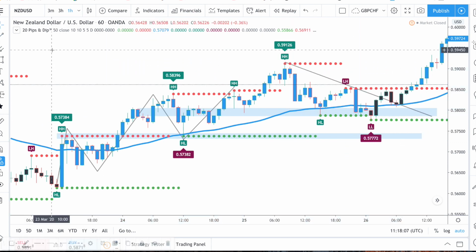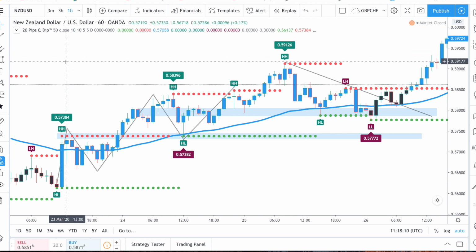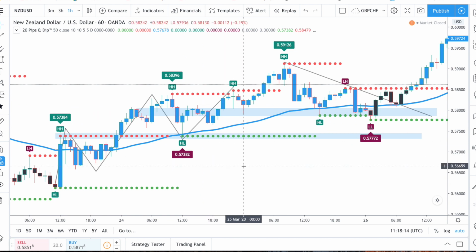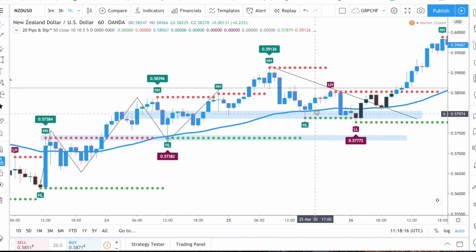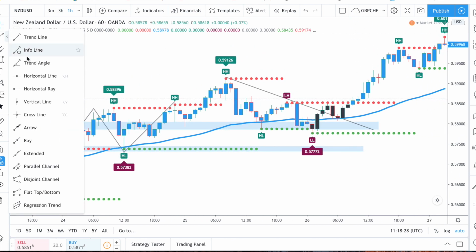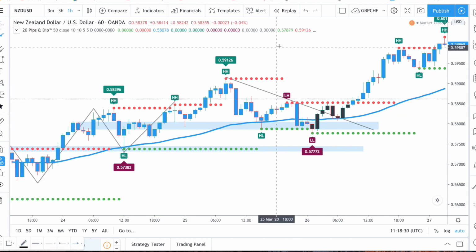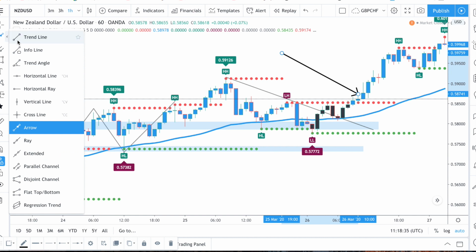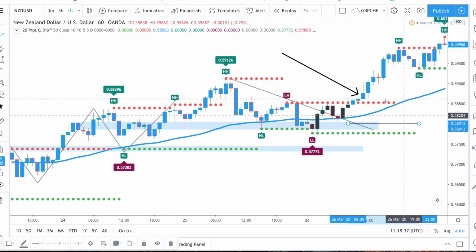So let's just look at the pip and dip indicator currently. If you notice, we obviously were able to identify the market to the upside. It pulls back to our zone. It pulls back to retest that 50. So what happens right here? It breaks not only our trend line, pulls back, but boom, takes off to the upside. So once that market broke that structure again, once again, right there, you would have taken it to the upside, placing your stop loss under the price where the market hasn't been, taking it to the upside, right?